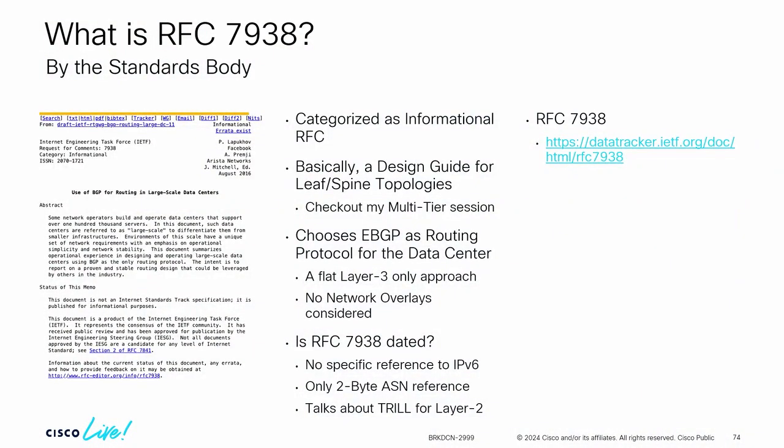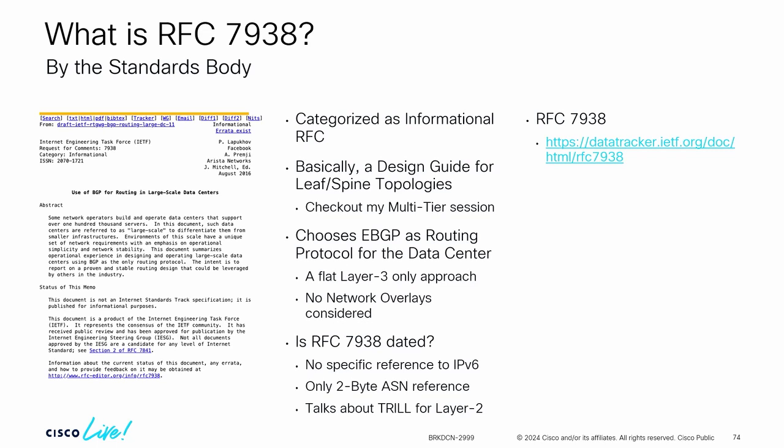Now, what is the other RFC, 7938? I want to cover this a little bit because in the last 10 years, probably even more, you have no idea how many times I had to talk to customers who said, we want to build a VXLAN VPN fabric, we want to use eBGP as the underlay protocol. And our question is always, why? Well, because that's what vendor X told us: that's how you build a scalable network, you need eBGP in the underlay, which is absolutely true. It's what RFC 7938 covers, the use of eBGP to build this scalable data center.